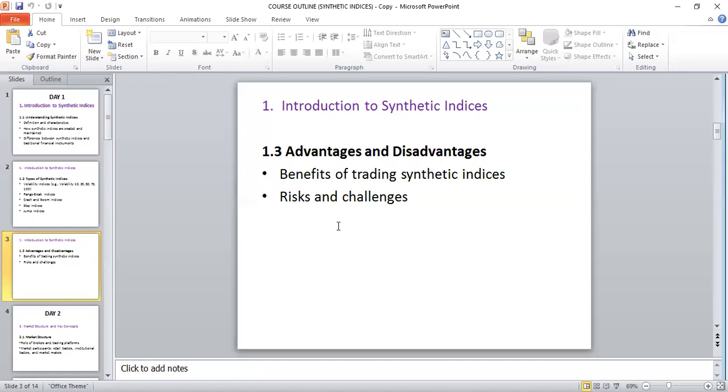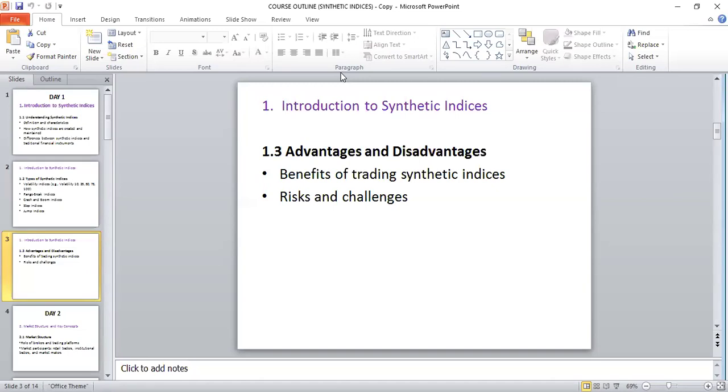Like today, something happened in the market. I trade both forex and synthetic indices. In the forex market, there was news that came up at 7 p.m., so I was able to manage myself in that. But one thing about synthetic indices is that you never have any news affecting it. So this is one of the advantages: you don't have news affecting it. They are just mathematical models put together to build up all that is happening in the market.